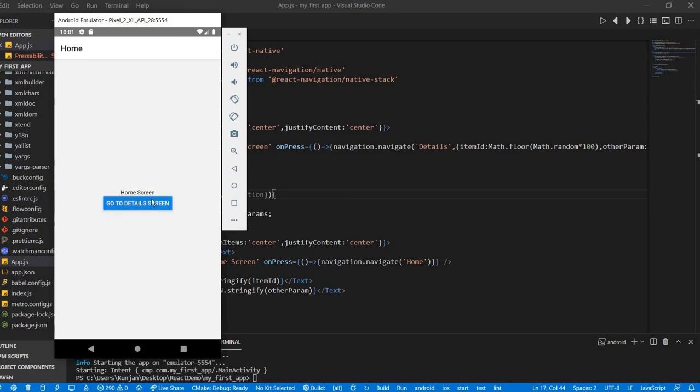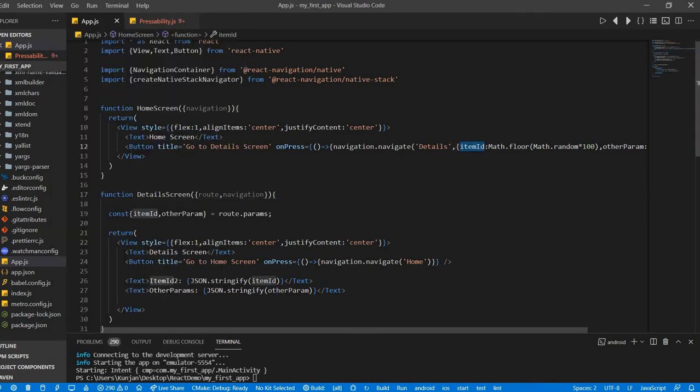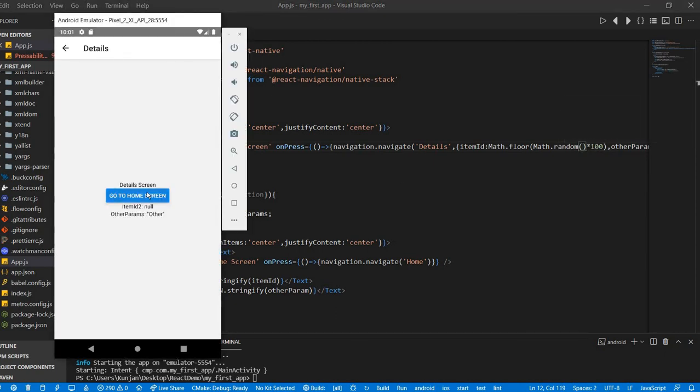Home screen, item id Math dot, this is a function actually. 91, 80, 27, 50. So we can pass a random value like this using the Math function.